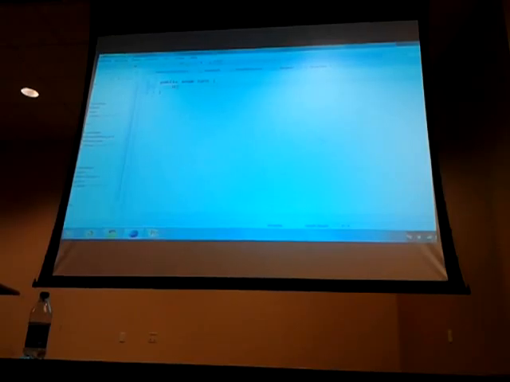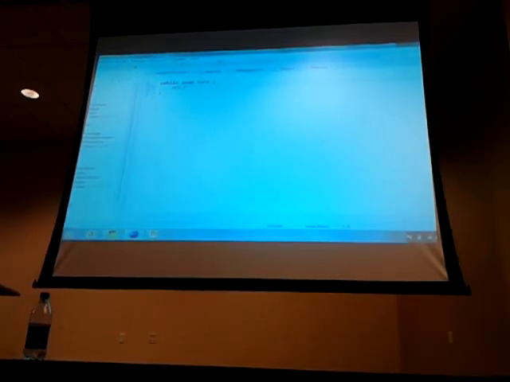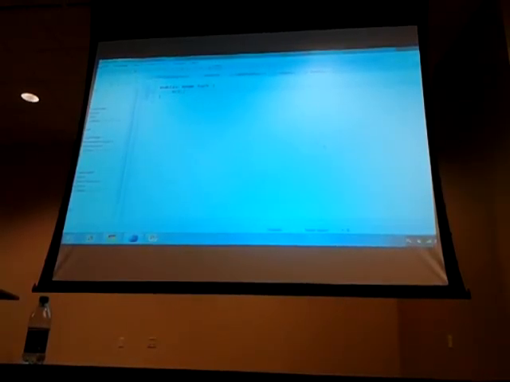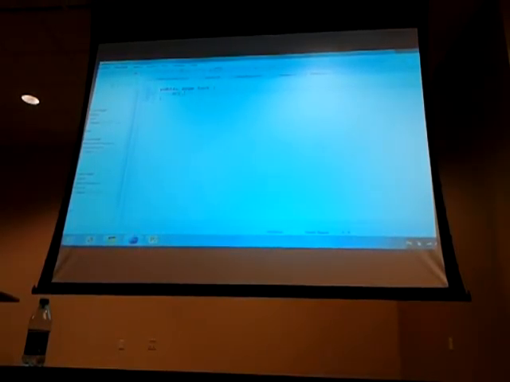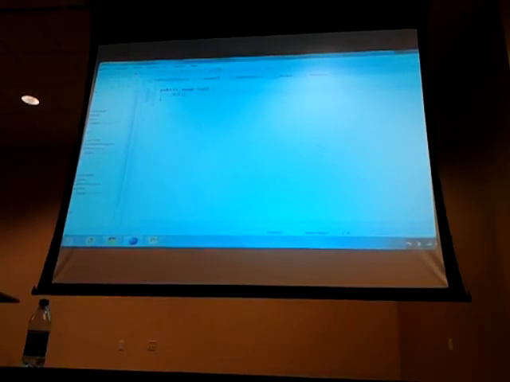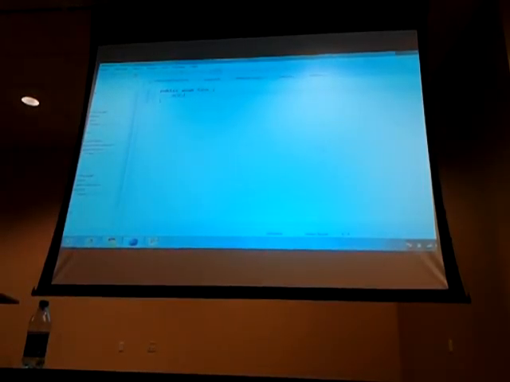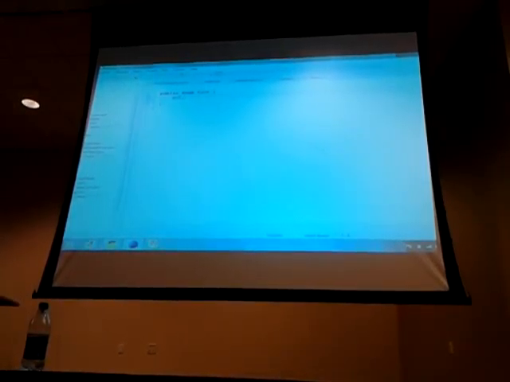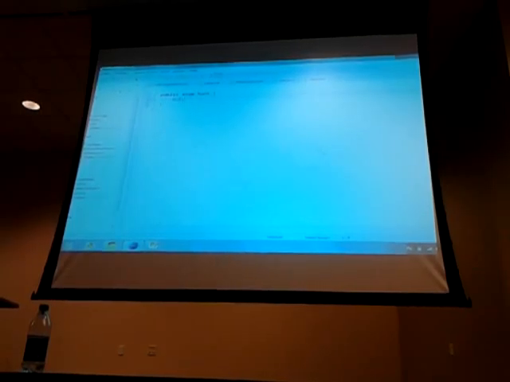Do you have to make a new file for a new enum? Or can you just... No, not necessarily. It doesn't really matter. You can make a new one, or you can make an inner class, like the one in the assignment. So in the assignment, you have an enum called cave type. You don't make a separate cave type class. You just put it inside the cave class as an inner enum if you want. You can put an enum inside a class, just like you can put a class inside a class.